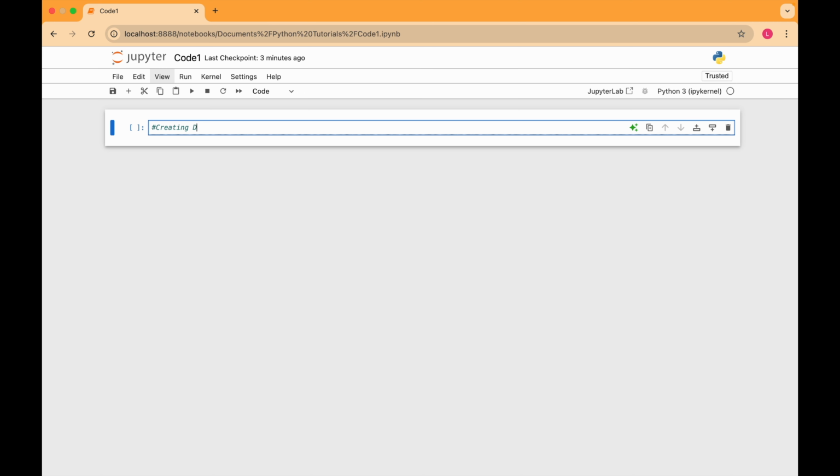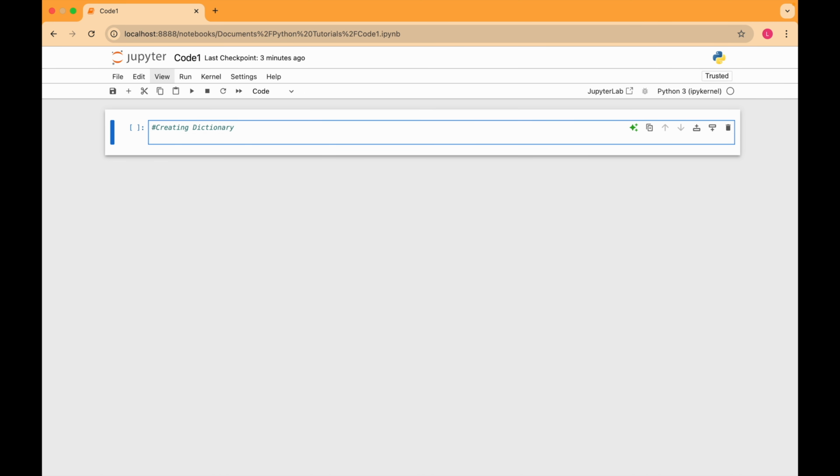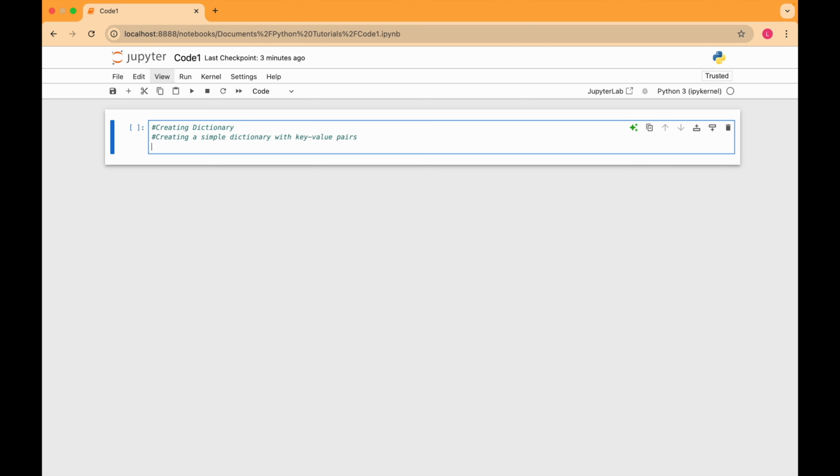Creating dictionary. Let's take the same example. So first I will discuss creating a simple dictionary with key value pairs.